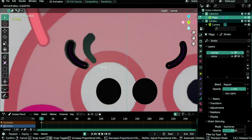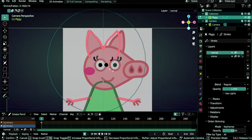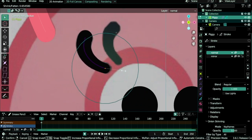You can see that we are resizing every stroke here because there is a circle that we can't see because we are zoomed in. If we zoom out and do Alt S again, you see this circle, this big circle, is the area of influence of proportional editing. To reduce the size of the circle, we use the wheel of the mouse and we scale like this. And now we will affect only the strokes inside the circle. Let's do Escape and zoom in back, do Alt S again and start playing with this guy. Play with the size of the circle and I think we are good.